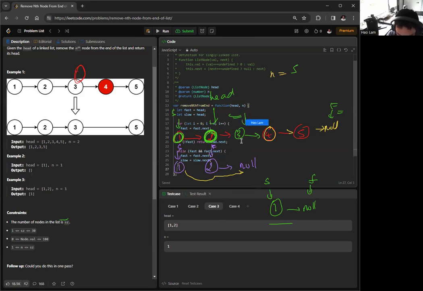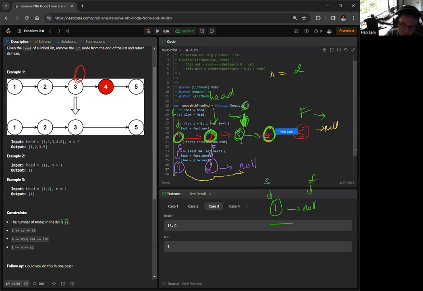Right. That is super clear. So if you want to delete four, then the slow pointer will stop here, right? When the fast.next is null. If fast.next is null, then n equal to 2 here, right? The distance is 2, right? And if the fast.next is null, we break our while loop, and at that point, we know that the slow pointer will be pointing up here, right? 3, which is one node away from our target.